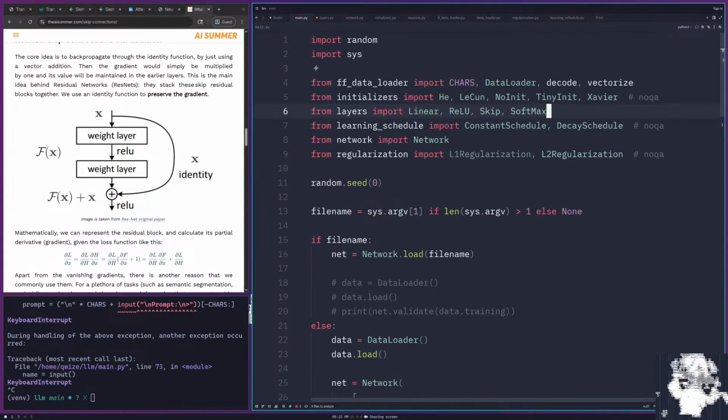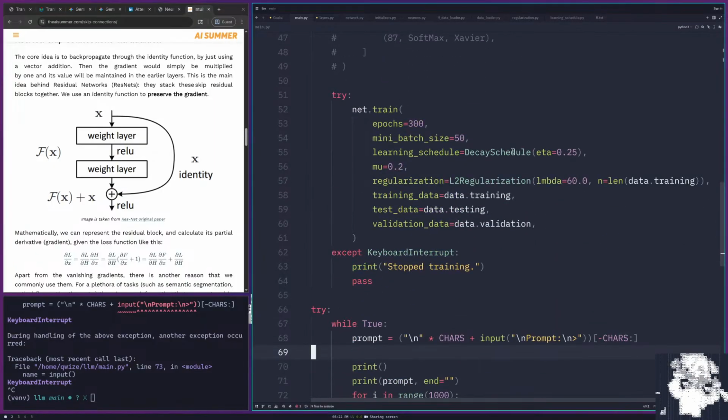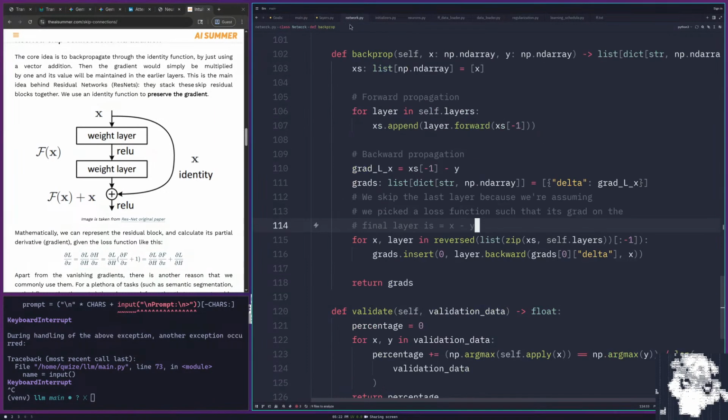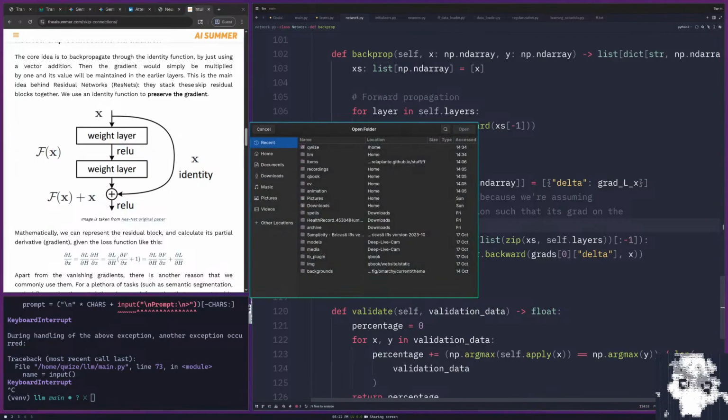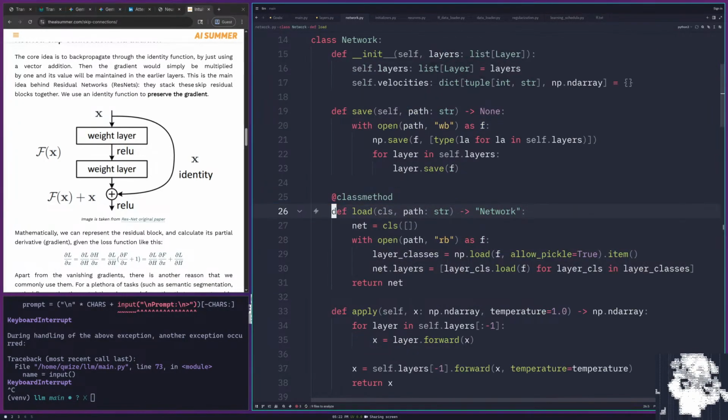Oh, this kind of breaks our save and load thing, actually. Because we can't just grab the layer classes anymore. We need to know what those inner layers were. It's a tree now.